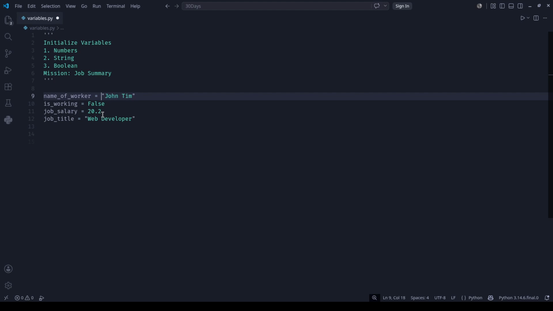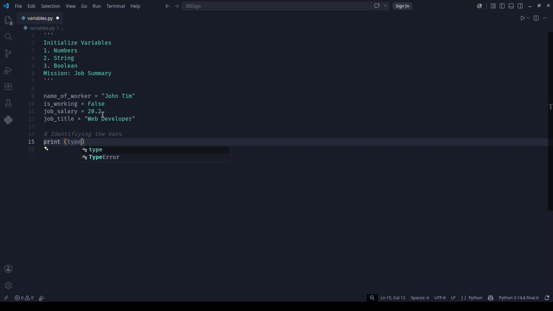So these are our initializing variables, and what I wanted to do is use the function type to identify what type of variable it is, and then print out the variable. So let's do that first. We'll do identifying the variables. So we're gonna do print, as we learned. Then to identify what type of variable it is, we're gonna do type of, and then we put the variable.